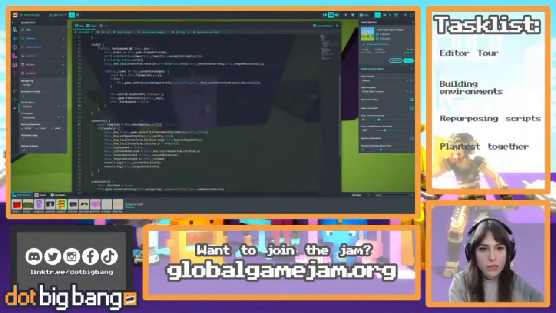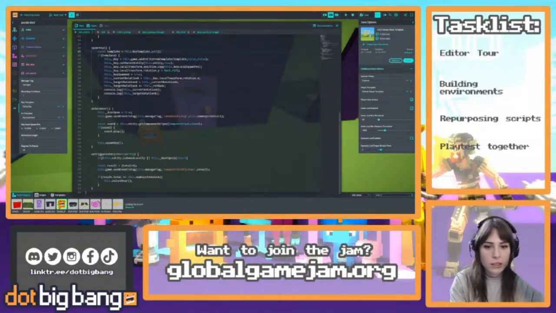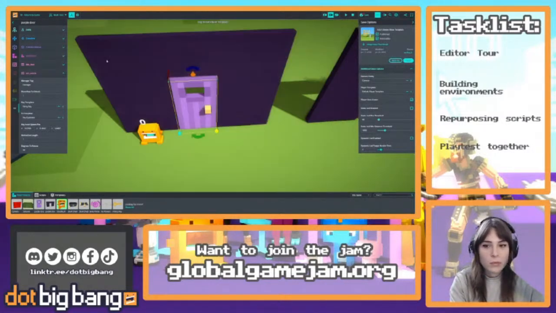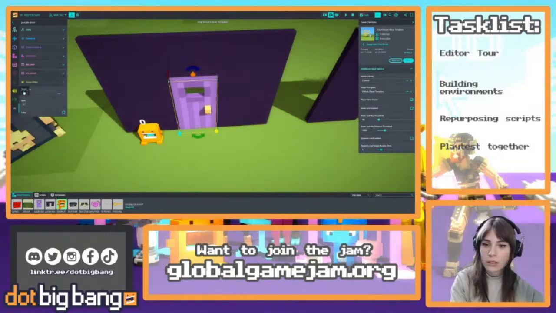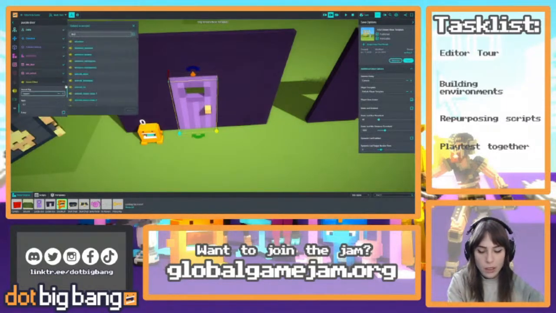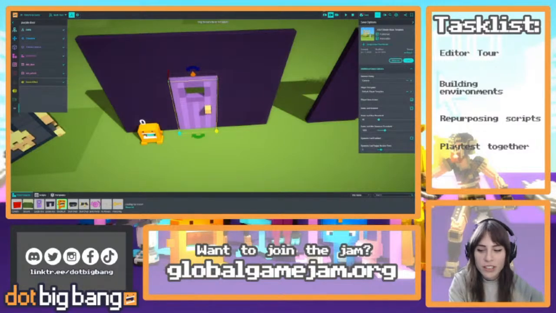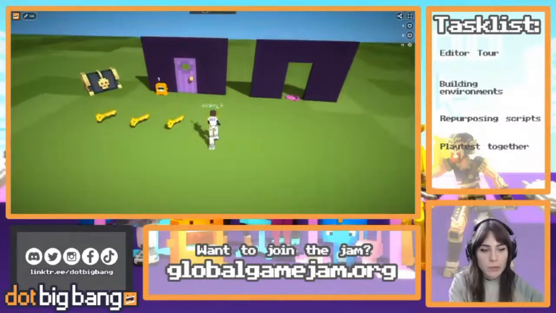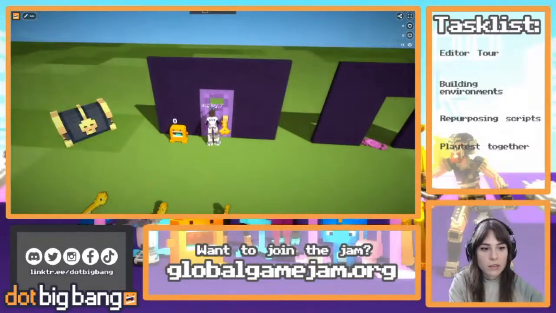let's see, does this door play a sound when we open it? Unlock door. If there is a sound, it'll play it. So I had something in here that says if there is a sound, play the sound. There isn't a sound, so it's not doing it, but let's just add one. Look for like a door sound. Door creak 03. Sounds perfect. So now, pick up the key, go to the door.